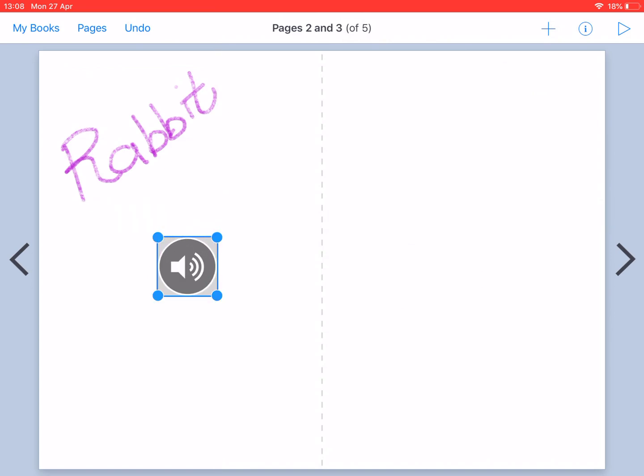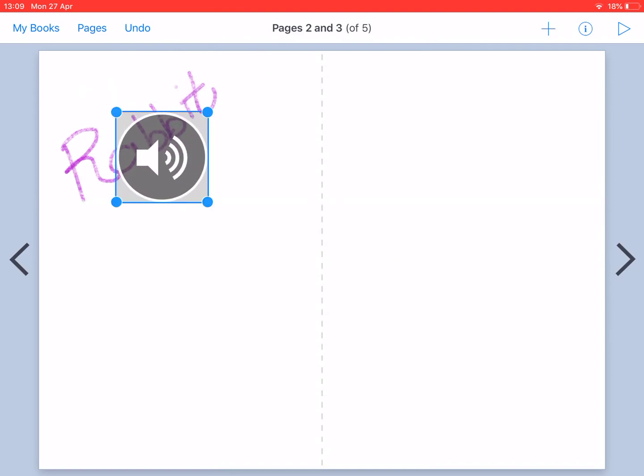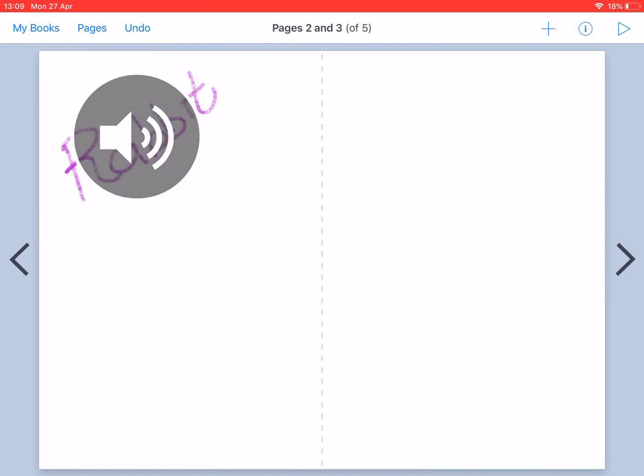So when you publish your book, let's just put it behind there. You won't be able to see that when you publish your book. So you can press on the word rabbit, make it nice and big like that. When you publish it, you can press on that and it will explain to you.